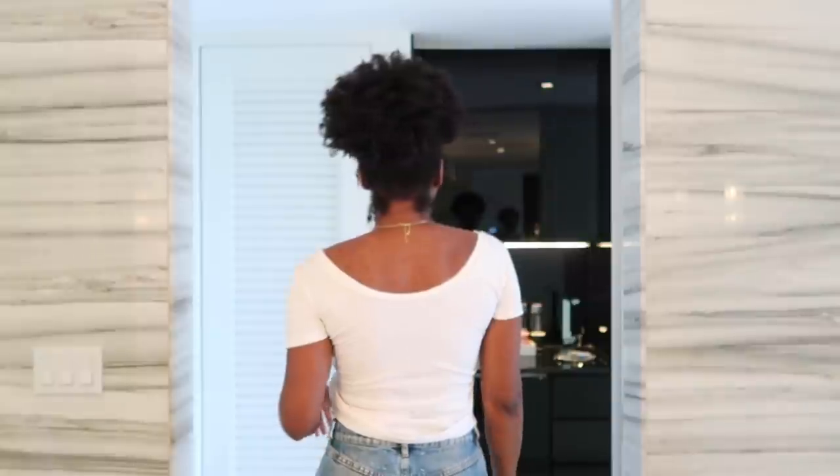All right, you guys, so this top is an oldie but a goodie from Jacquemus. It's literally a twist front t-shirt. I don't think they make this anymore, but if they do, I'll link it down below. In the back, it's just a regular tee, but you can actually wear it either way. I like to wear it this way because I'm wearing high-waisted jeans, so not so much tummy is out, but I like this look. I'll show you guys the full look in a minute. I think I'm just gonna wear these Ana Luisa earrings. The necklaces are from Majuri.